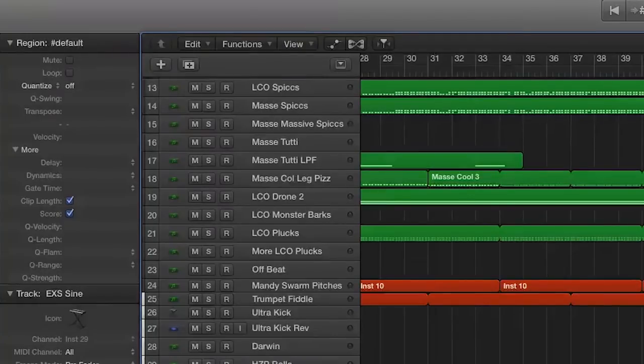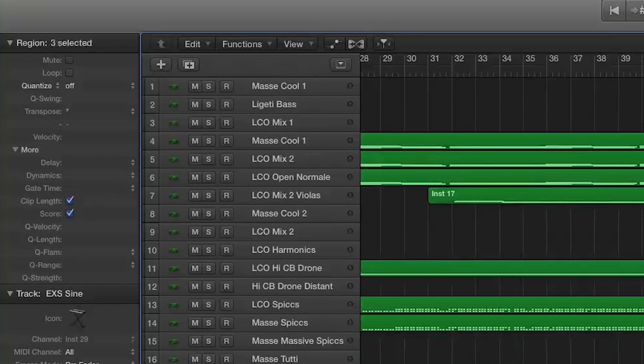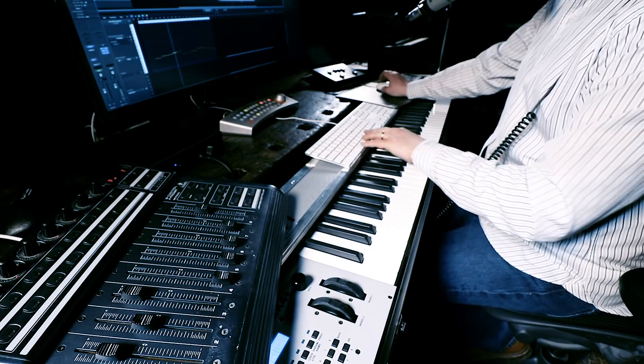And that bit where I mentioned I was a slag earlier, well, I also employed my trusty EXS, best sampler ever made. But it's also brilliant because when you don't load anything in, it comes up with the baddest sine wave, which I've set to a long attack. And I've basically used exactly the same region data as the other strings, and I've just balanced the two. So let's hear that with that dug out bit. It's just awesome. Okay, now let's hear it with. I love it.